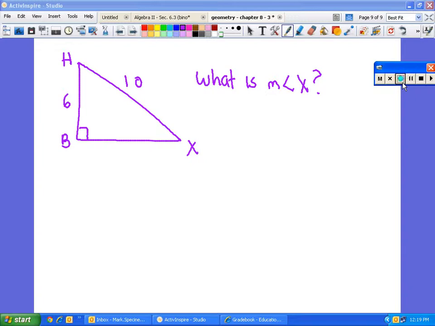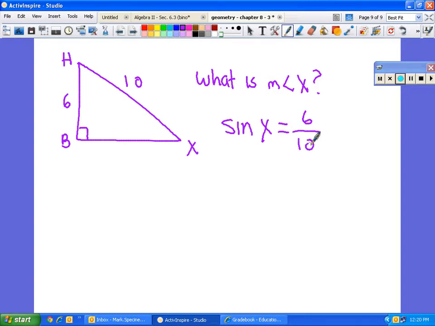All right, so the first thing we're going to do is we're going to write our ratio. Now, which of the three trig functions are we going to use in this problem? Jack? Sine. So now, instead of writing the sine of whatever our angle value is, do we know the measure of this angle? No, so we're going to call it x. And that's equal to opposite over hypotenuse, or 6 over 10. So we're going to write that the sine of x is 6 over 10.